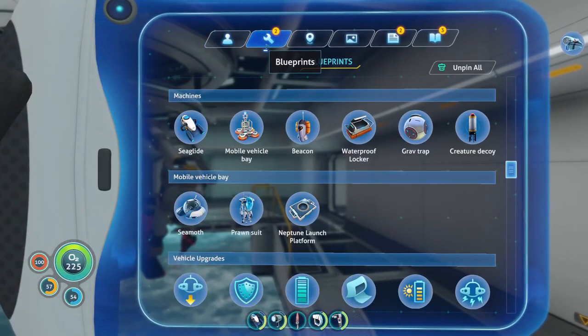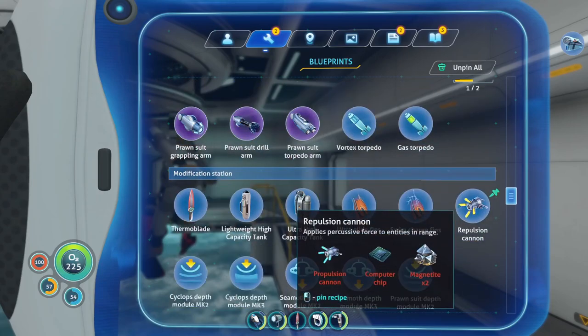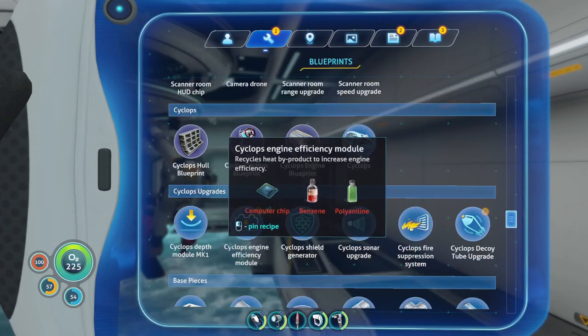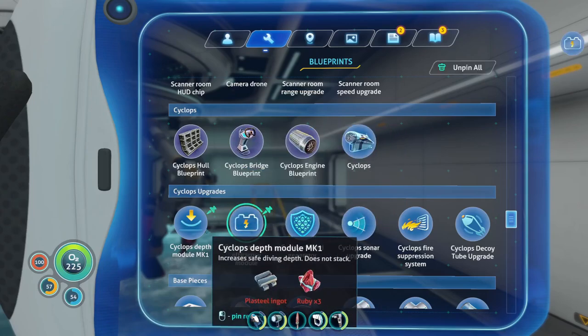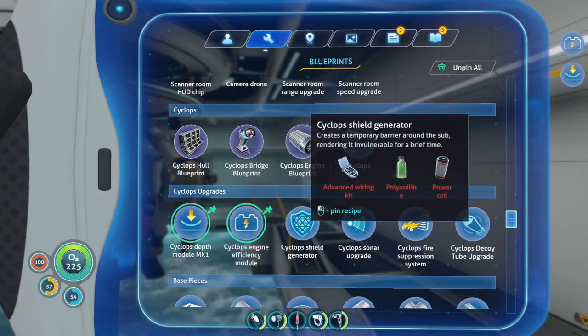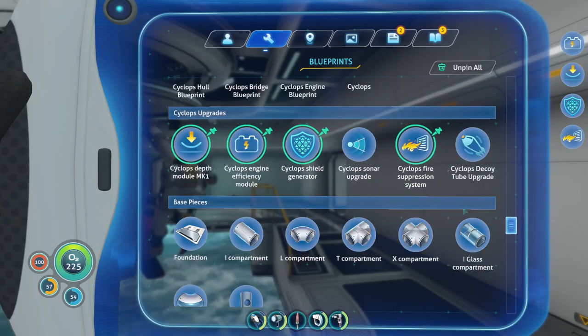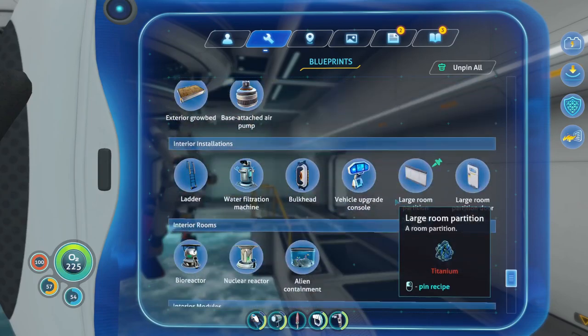So what did I unlock? I unlocked something. I don't see propulsion cannon. I ain't unlocked that. Cyclops engine. Cyclops heat. Engine efficiency. Oh, nice. That sounds nice. So I'm definitely going to get that. That sounds good. I gotta see how many I can have.